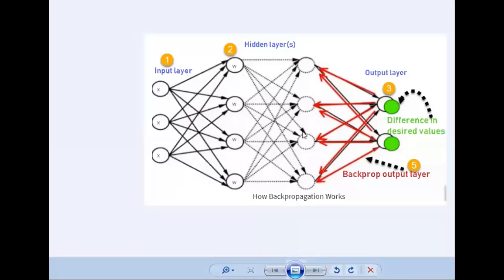As I said, it depends completely on the problem you are trying to address. If you are trying to design a two input AND gate or an XOR gate, how many input units will be there? Two input AND gate means only x1 and x2, two points. If it is a three input XOR gate, x1, x2, and x3. The output unit will be only one, either 0 or 1. Input and output units always depend on the type of problem you are trying to address.